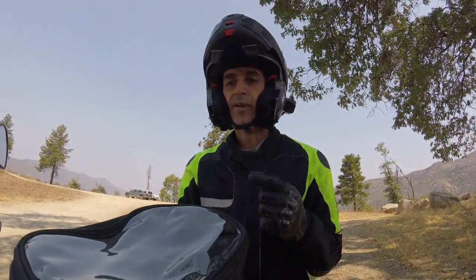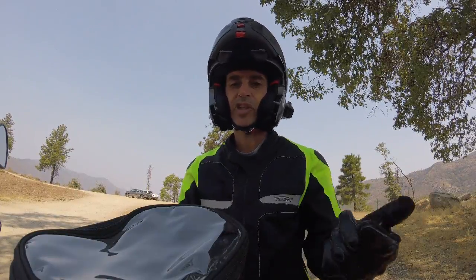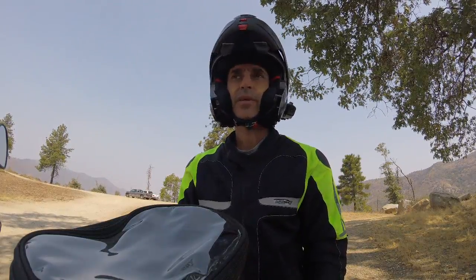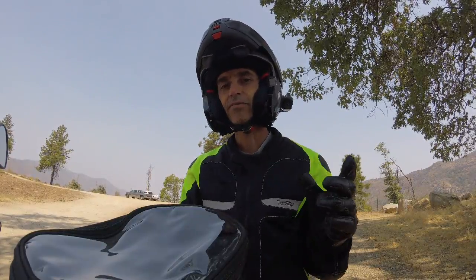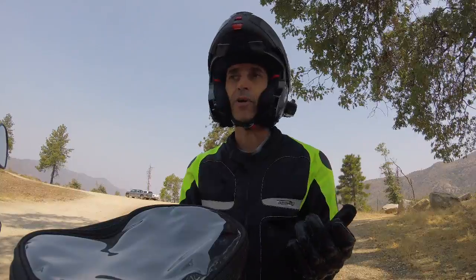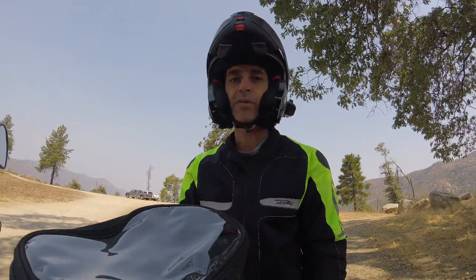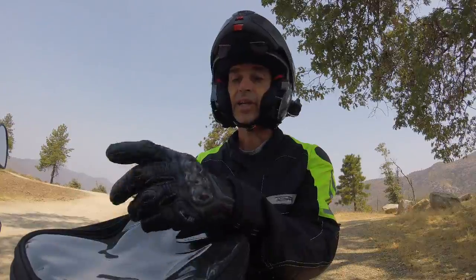Two things I want to talk about regarding the bike. One is the radiator — I noticed it got a little bit of radiator damage, like a rock flew up and hit it. I don't know if that was on the freeway or on the dirt, probably on the dirt. I didn't have a protection grill on there. Hindsight, when you buy a new bike and you're going to do any off-road riding — or even on-road, since you could hit a rock on asphalt too — you should get one. If it punctures one of the pipes and you lose fluid, you're SOL and you've got to get a new radiator.